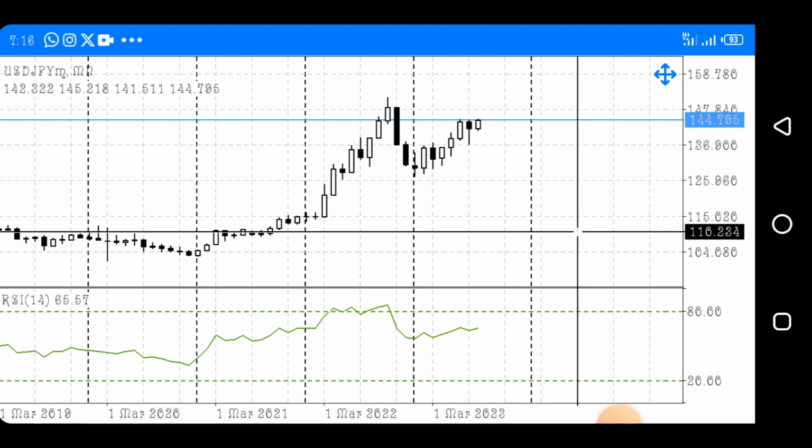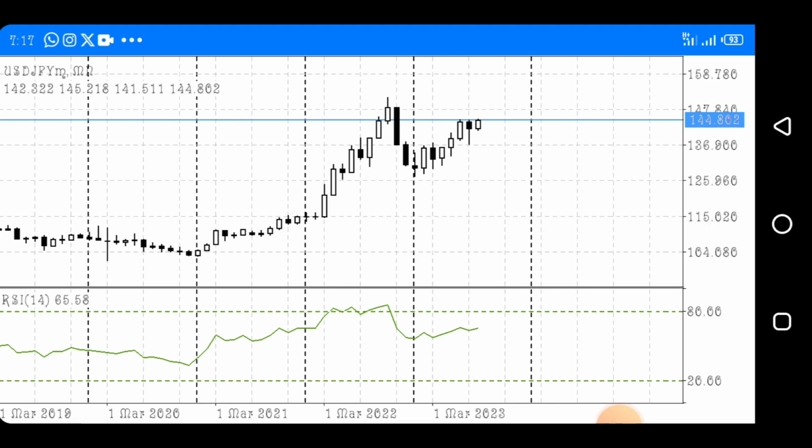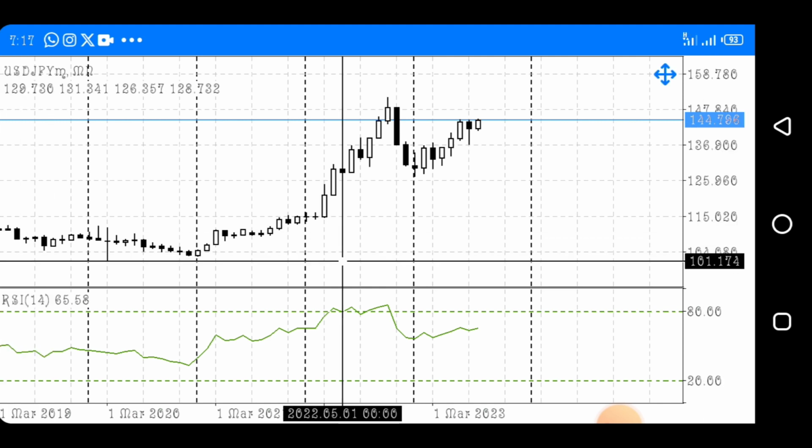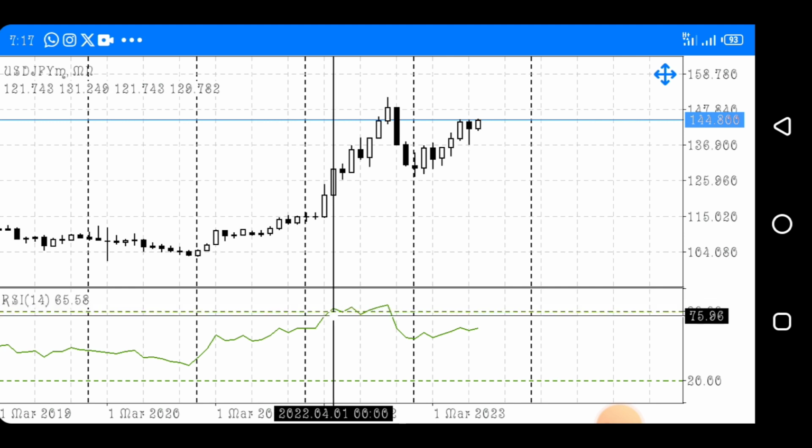Now let's check the weekly chart. There's something I always tell my students: Forex is not complex, except you make it complex. So you would probably be wondering why I'm just using simple analysis. That is just how Forex works. So when you focus on the simple indicators, then you make your money. All right, then there's one more thing I would like to show you here. I really don't do this, but let me just do it today.